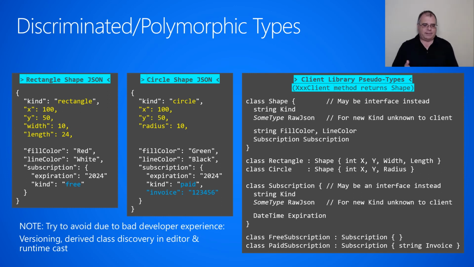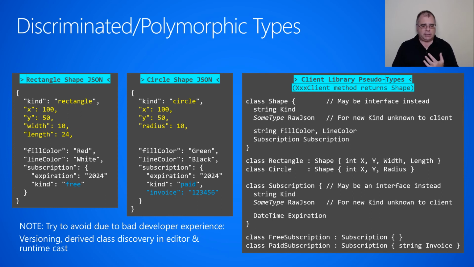The reason why this has a bad developer experience is because your API in strongly typed languages is going to return the base type or interface. Then the customer has to write code to look at the kind field, and then they have to cast or convert to one of the derived types, which is a dynamic cast that happens at runtime, so it's not efficient, and also it can be wrong, so it can introduce potential errors that happen at runtime. It can't be statically checked at compile time. So it's not the best developer experience to be offering this. You should avoid it when possible.